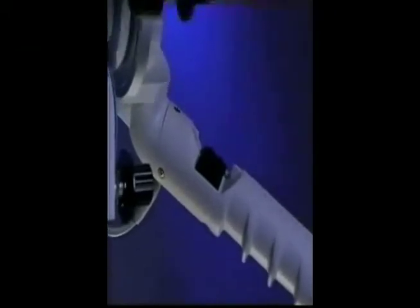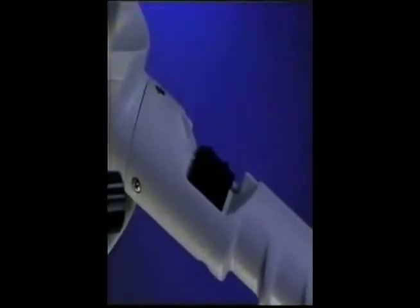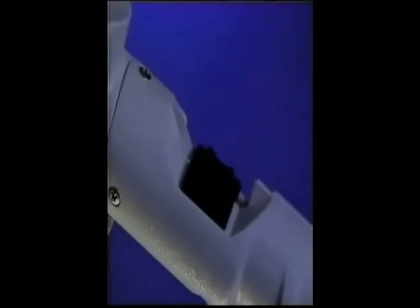The variable focus feature of the Universa 300 microscope allows fingertip control of fine focus. The fingertip control is ergonomically placed on the handle of the instrument, and this allows easy fine focusing when adjusting from high power to low power in areas of the mouth that we're trying to visualize. Many times we'll find that in treating the posterior region of the mouth, the depth of field is quite narrow, and therefore revision of this fine focus is very helpful. By having it featured on the handle of the microscope, it minimizes patient movement and allows us to properly visualize the site.